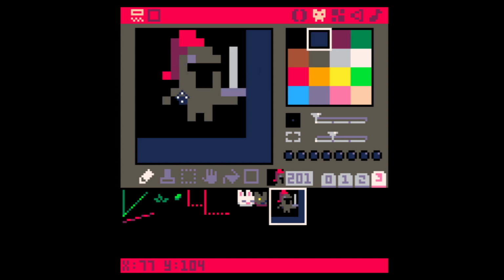The armor is a bit darker at the top, because the helmet is blocking some of the light, and it also prevents the head and torso from blending together. And here, some extra pixels to make it more detailed and less flat.